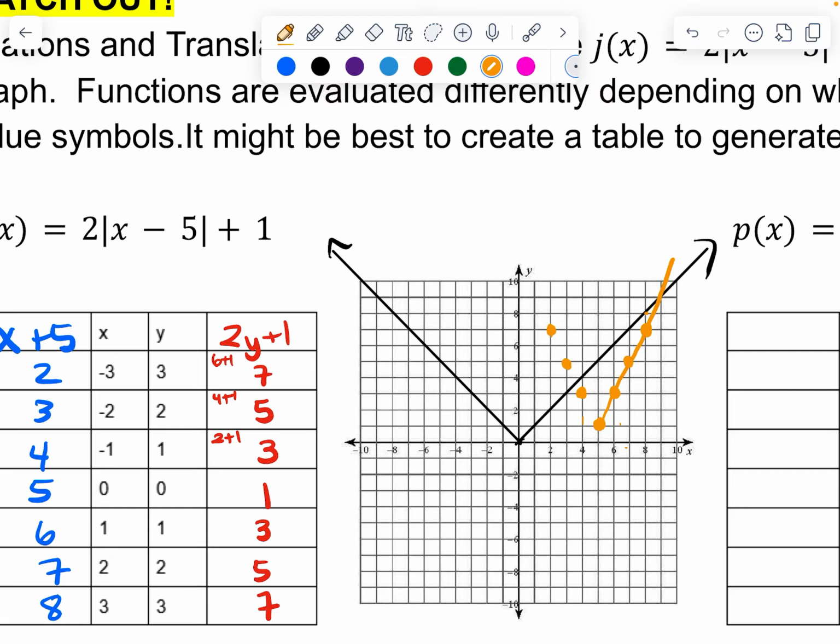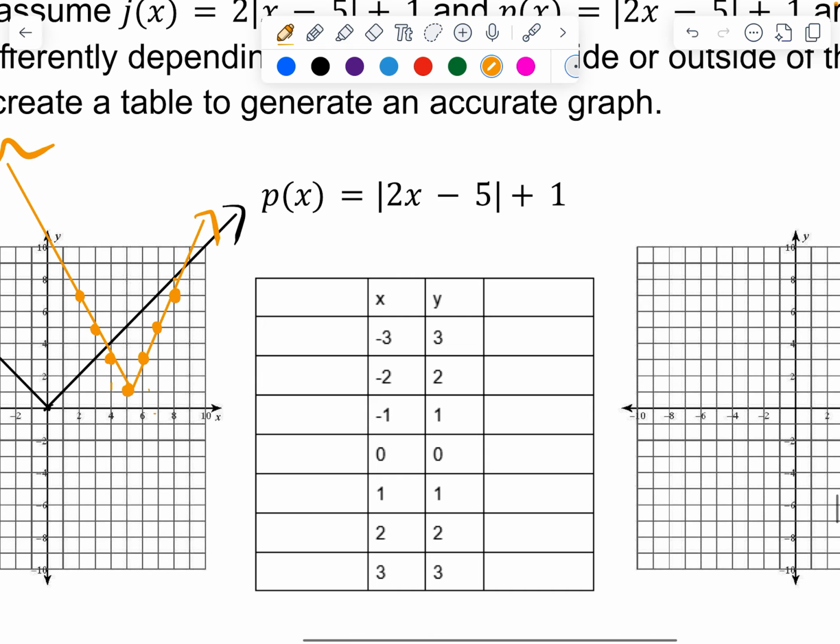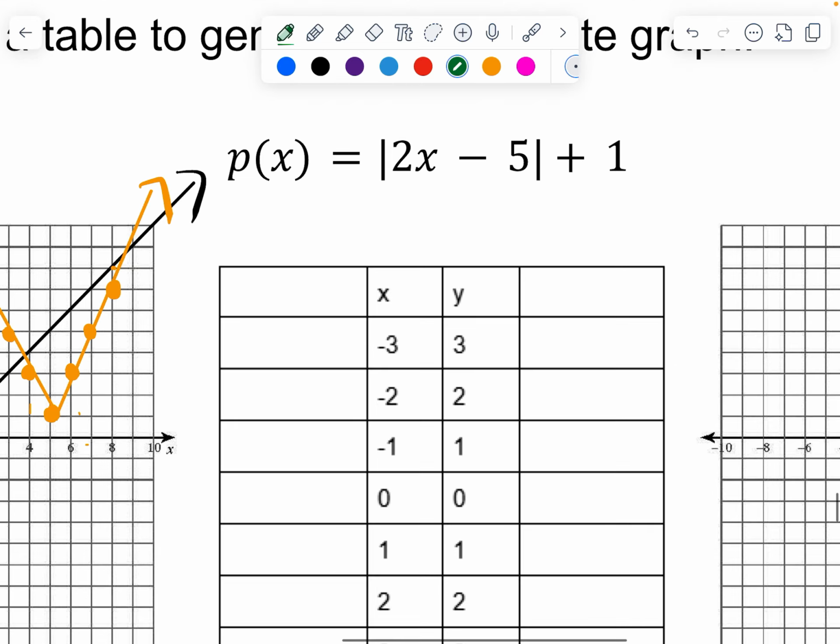Why is that not? Oh, it just looked weird. And there we go. Then over here, now you have to be careful on this one. If you remember in the notes that we did, the shift has to come first. So I have to do the parentheses first. I need to do the x plus 5, then I can multiply it by the 1/2, because remember this is opposite. So I have to do this first.